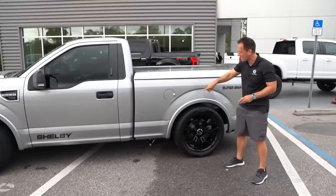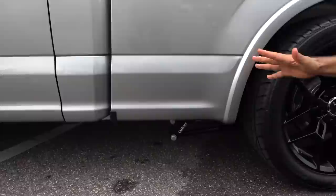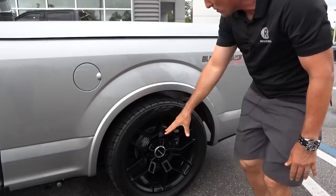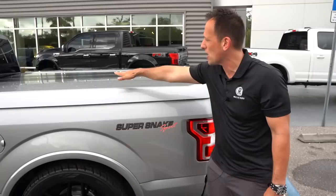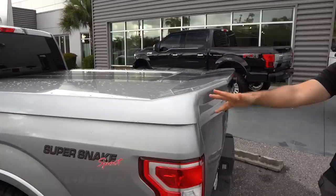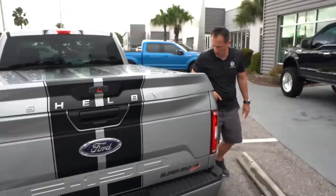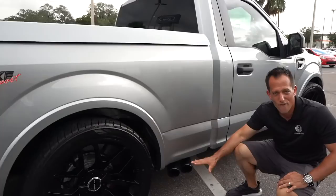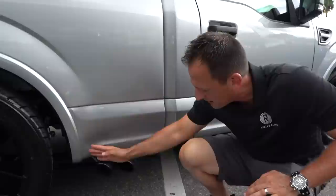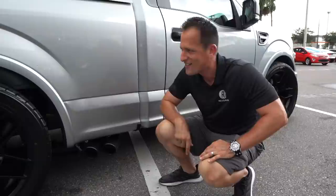Working our way towards the back, look at the traction bars. Everything's set up for road course handling and also straight-line speed acceleration. This has all been customized through the engineers at Tuscany and Shelby American. Those beautiful 22-inch wheels and Super Snake sport badging. Then there's the tonneau cover — and look at this kick-up they built into the back of the tonneau cover, made for performance. This has a dual side exit exhaust, very similar to the SVT Lightning. These are Shelby-branded specific Borla cat-back exhaust, so you're going to get a nice V8 growl. I love the slash cut and the way they're staggered — coming out the side just screams Shelby.